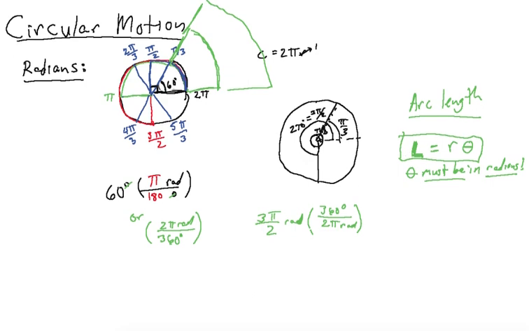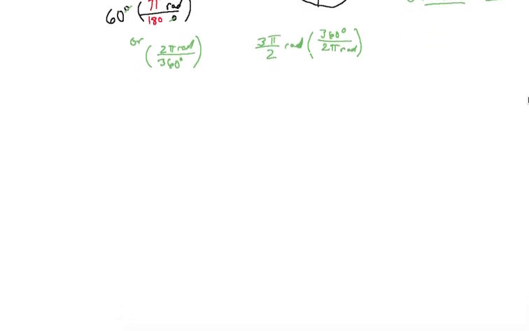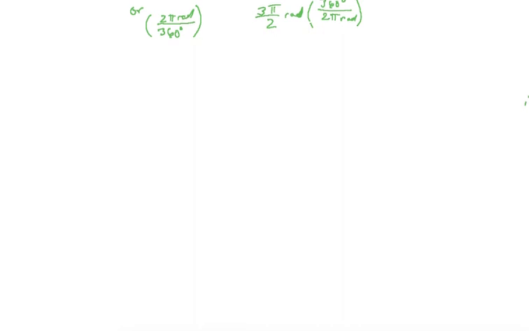Okay, so now we've had our quick crash course in radians. Let's go on. What we're doing now, this stuff with circular motion, we're going to need to be working in radians a lot of the time. So let's go ahead and move on back to actual circular motion, now that we've got our radians out of the way.